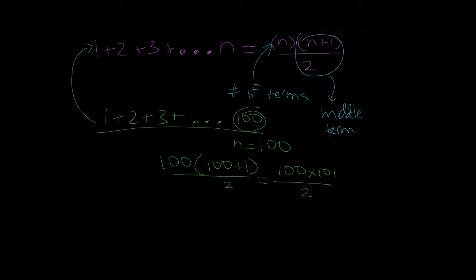What I like to do is first divide the even number by 2 so that we can reduce the size of the numbers we're dealing with. So 100 divided by 2 is going to be 50. Now we can just do 50 times 101, and that's pretty simple. You'll get 5,050. And so that's an example of how to apply the general trick to this kind of special case.